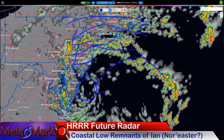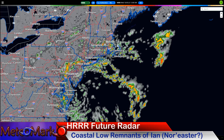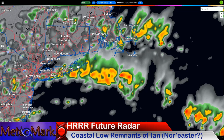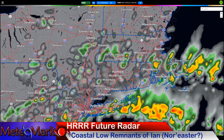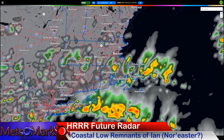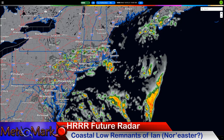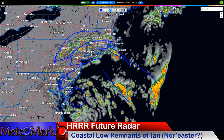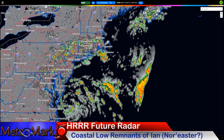Overnight Tuesday night into Wednesday morning, we have some big heavy feeder bands forming into parts of eastern Long Island and heading into the lower and mid Susquehanna River Valley, the Catskills, Poconos, Hudson Valley, and into southern, central, and eastern New England. There is very little movement here — this is why I'm very pessimistic in the weather forecast for the northeast. These are just feeder bands feeding in off the coast. It's pretty much a coastal low at this point — no longer tropical, but the remnant energy of Ian.